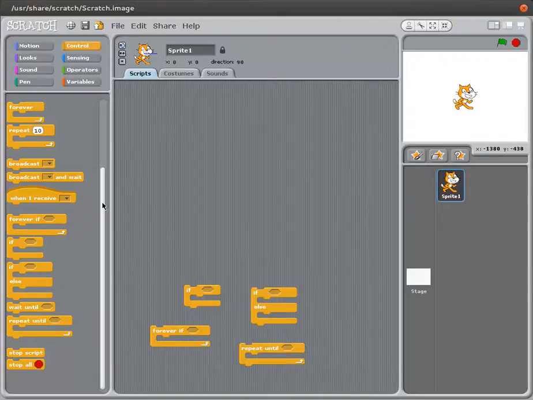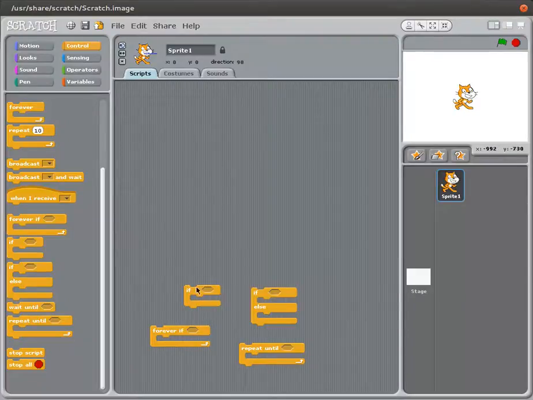All of these, and there are some others, rely on conditional statements in order to make their decisions about whether or not they go into one branch or another, or whether or not they keep looping or stop looping.